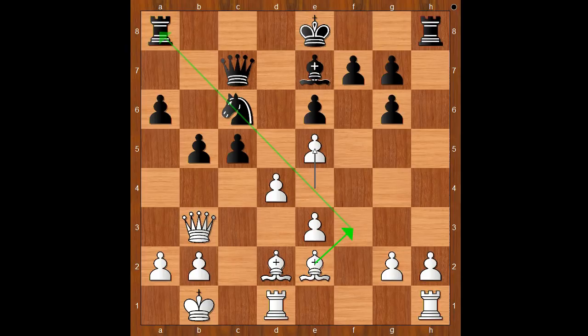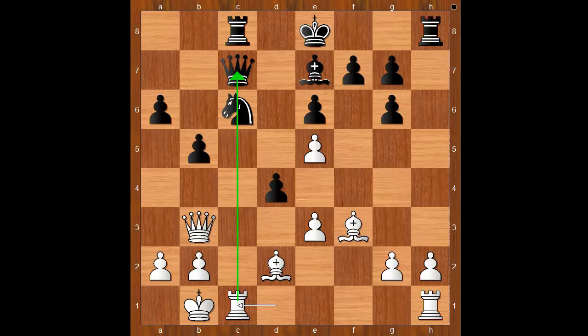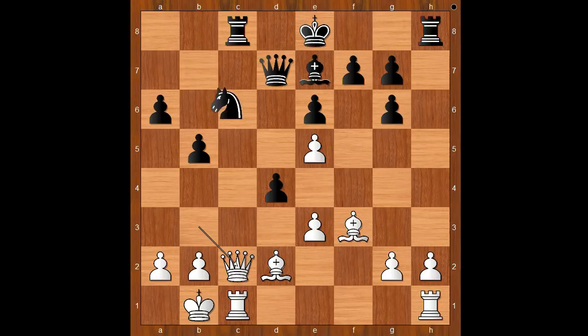c takes on d4. Bishop to f3, pinning the knight, rook to c8, rook to c1. Queen to d7, queen to c2. Knight to a7, it is white to move. What is the best square for the white queen? What would you do in this position if you had white pieces? Please pause and find the best move.